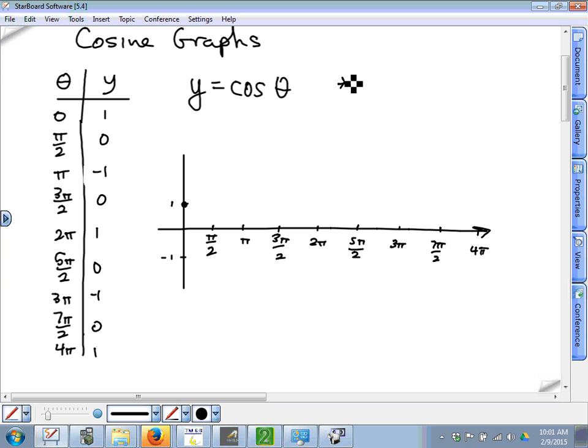The cosine, this is what I want you to put here, a little star by this. Cosine starts at the top/bottom of amplitude. The cosine is either always going to start at the top of its amplitude, or it might start at the bottom of it. What do you think would make it start at the bottom and not the top? If there was a negative in front, exactly.